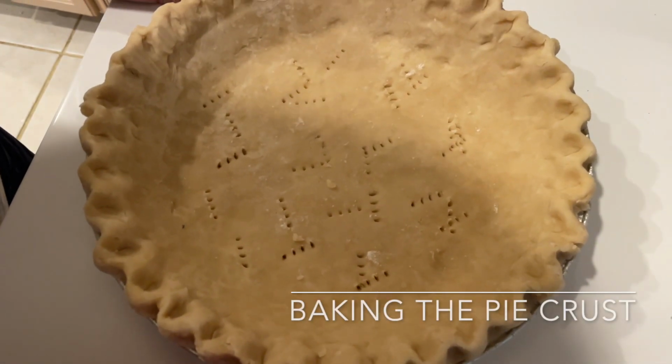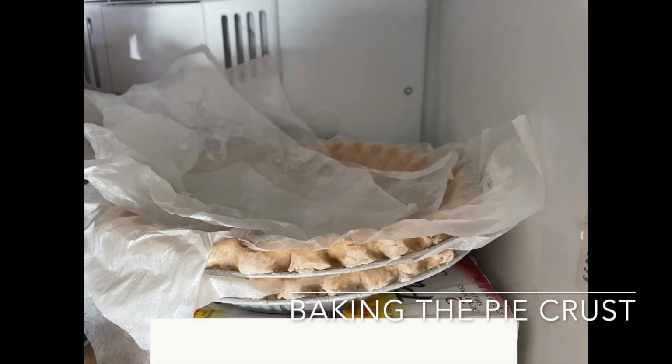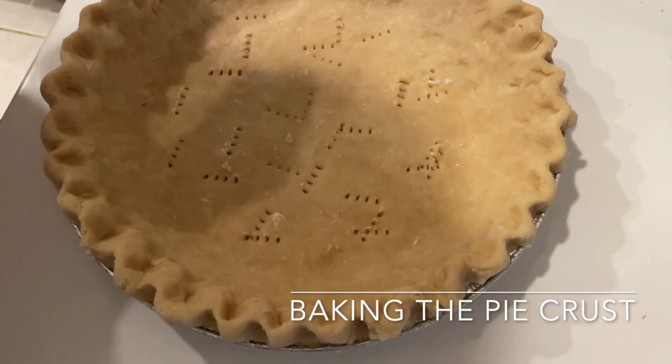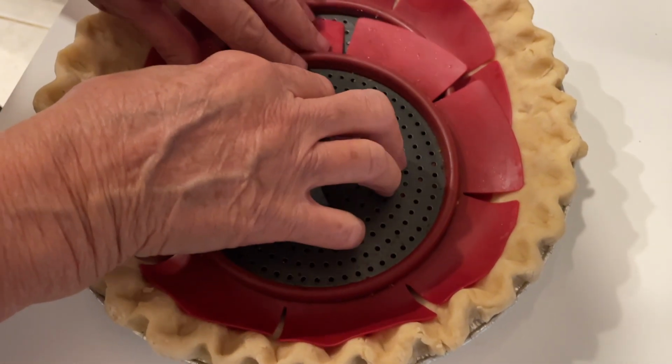This is an 11-inch pie crust that I made several weeks ago. When I make pie crust, I'll make 6 to 9 at a time and stack them with a sheet of wax paper between each one and put them in the freezer. We're going to pre-bake this pie shell from frozen. This prevents the pie shell from shrinking. Place it in a 425F preheated oven for 20 minutes.